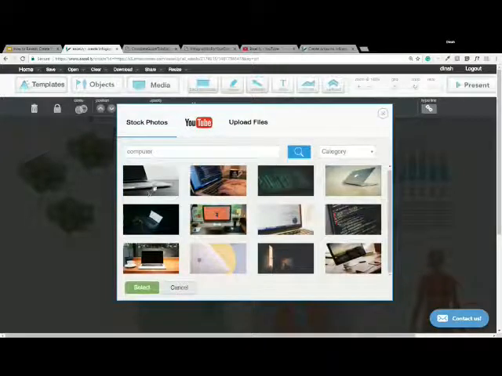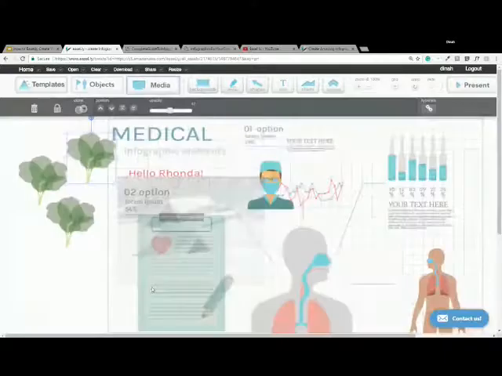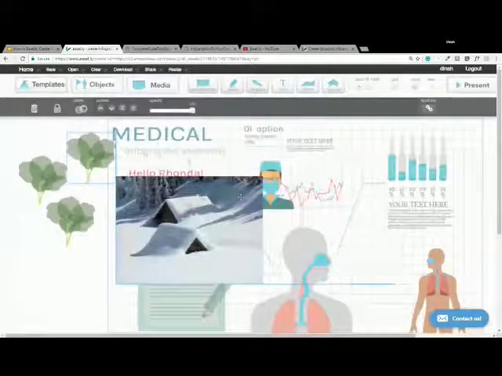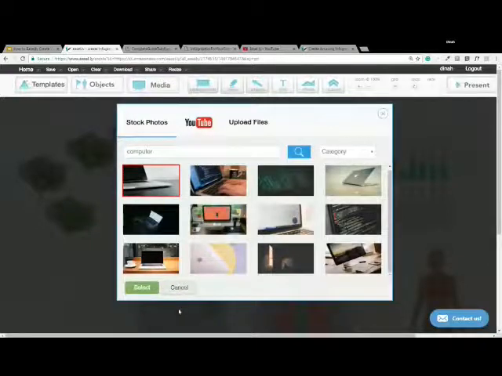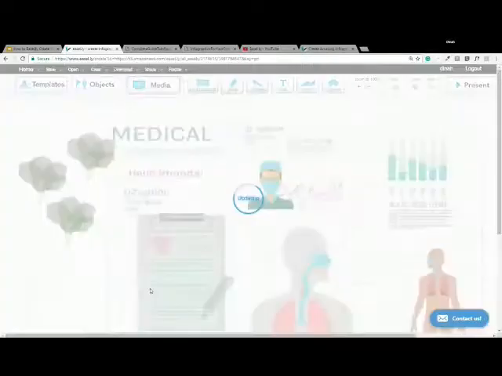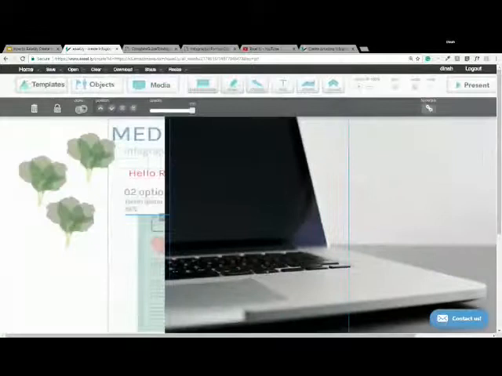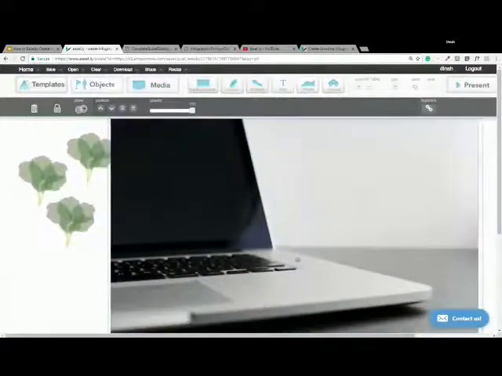So I can go ahead and select any of those. Let me go ahead. That's one that I had saved here. Okay, there we go. This is the one I wanted. You'll see that I can add my stock photos, and I can resize my stock photos as well.